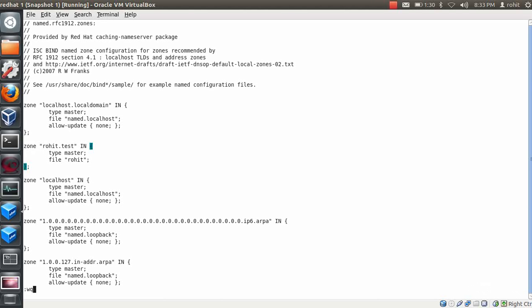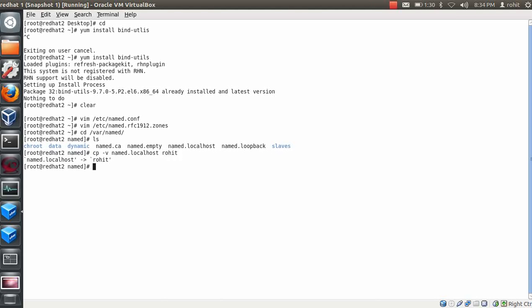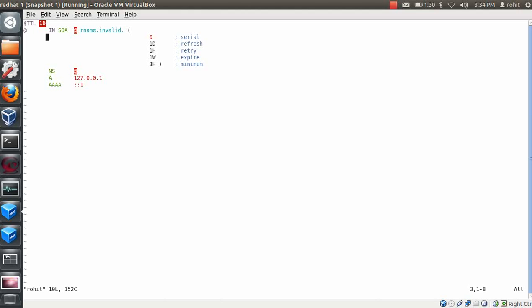Now I come out of this file and move to the root directory of named. I will make a copy of the named.localhost file and make the entries, the records for my domain, and name that copy file accordingly.